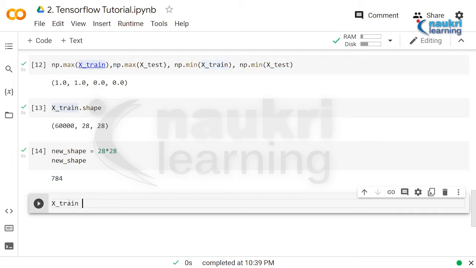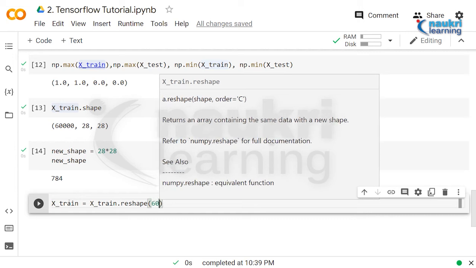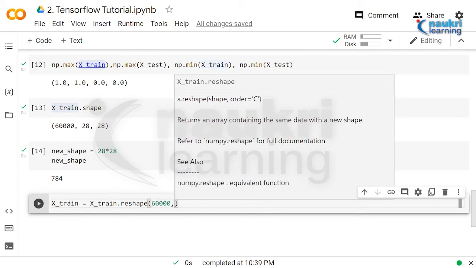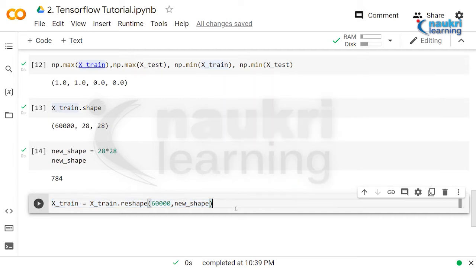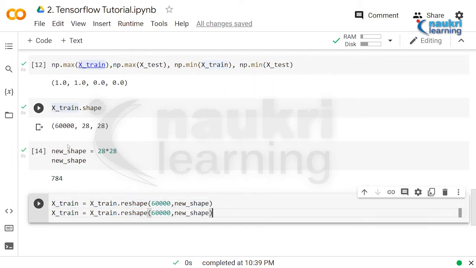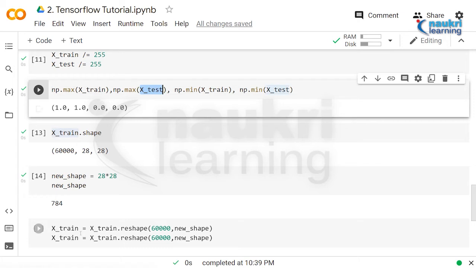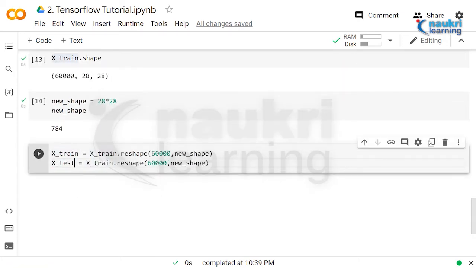I'll say xtrain is equal to xtrain.reshape, with the shape of 60,000 comma new_shape, and I'll repeat the same thing for my test data as well. Instead of 60,000, in my test data I have 10,000, so 10,000 comma new shape.